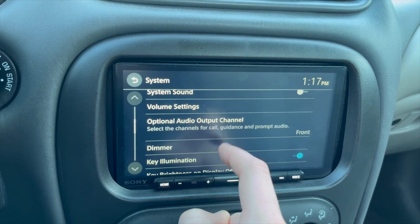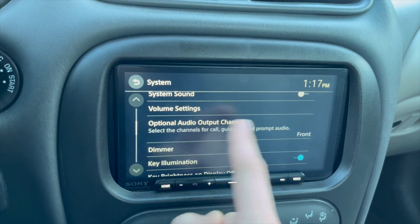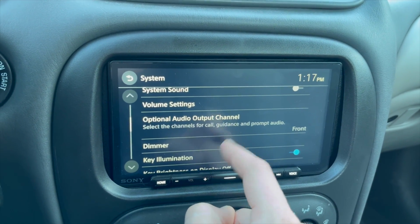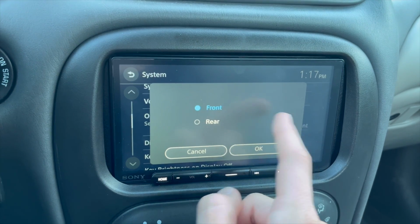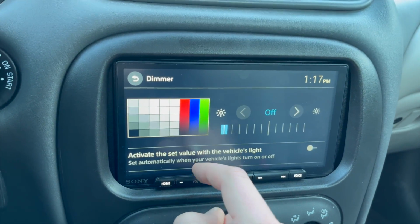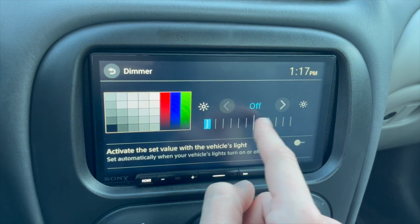Next we have the audio output channel. So when you have things like Siri coming up, do you want that to be in the front or the rear? Most people probably want it in the front, but you can change that. Dimmer, this lets you manually adjust the dimmer.